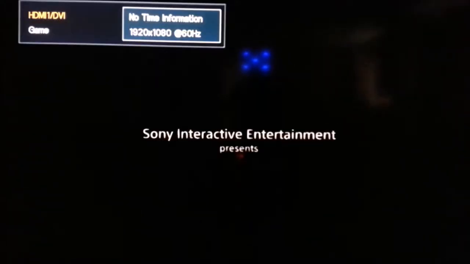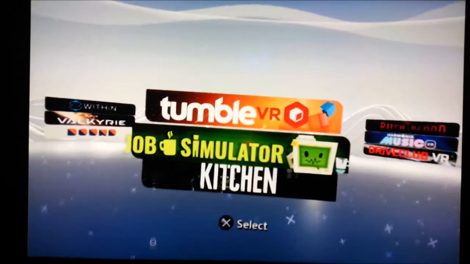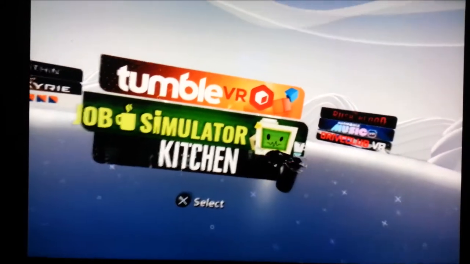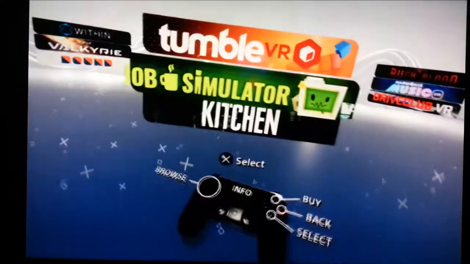Wait. Here it is. Hello, it's back. We're back to Swirly Hills. Okay. What should we play next? Ooh. I like this little guy right here. Oh, where'd it go? I like this little guy here. Let's play this one.